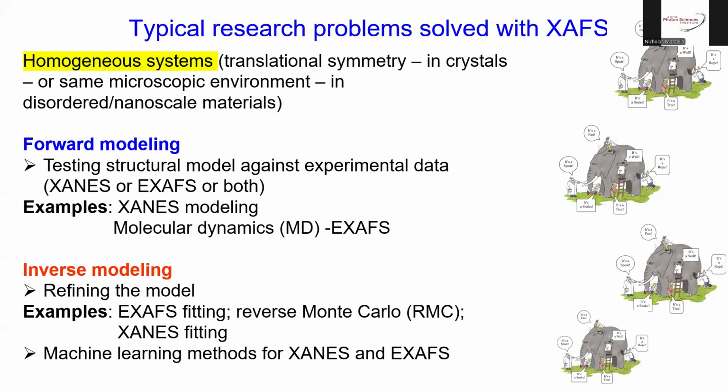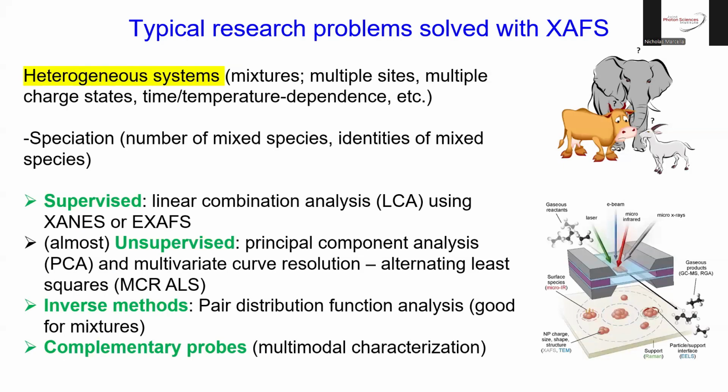It's not really so much about XAFS. It's generally how you understand nanostructures using some spectrum or signals. Then we go with heterogeneous systems. You get a sample that contains, for example, several catalytic species. Some of them may not even be active, but spectators. They may consist of single atoms, nanoparticles, larger clusters, or some agglomerates. And you don't know that they coexist. But that's one of the research questions: how to understand their speciation.